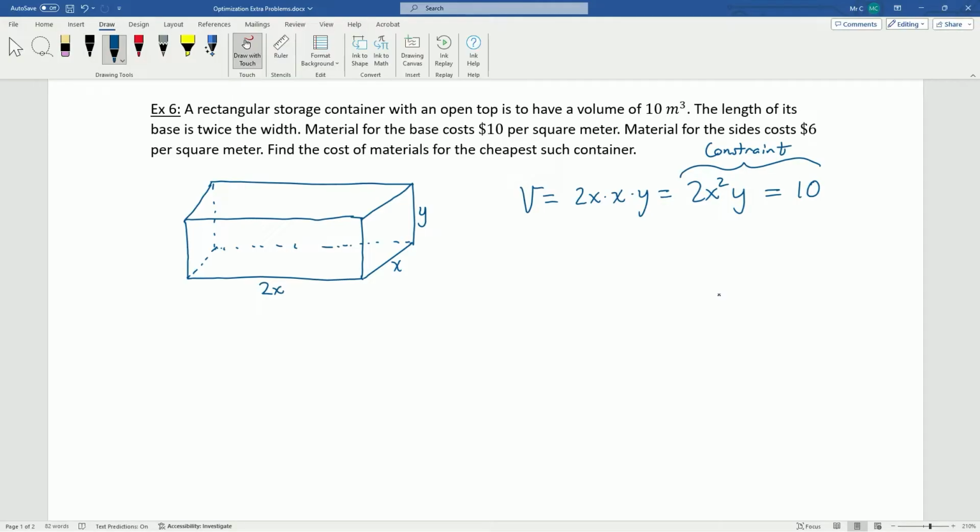Okay, so now we want to figure out how much the material is going to cost. But in order to do that, we first have to figure out how much material is needed for the base and for the sides, respectively. So we're going to draw a net diagram here. So that's like if we cut along the diagonals of our box and we folded out the sides. So what do we get? We get something like this. The bottom, so imagine this is a top view. The bottom of this box is going to look like dimensions 2x and x here. And the sides should all have height y.